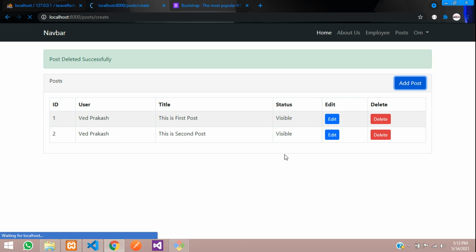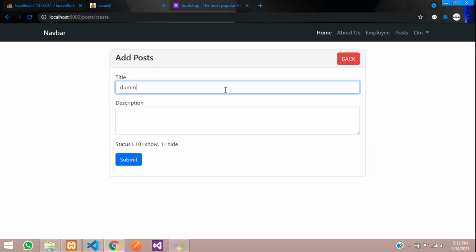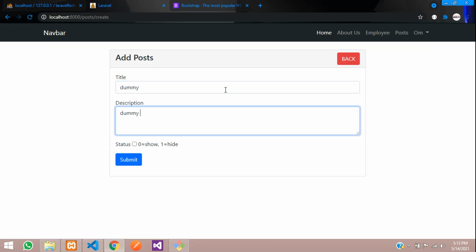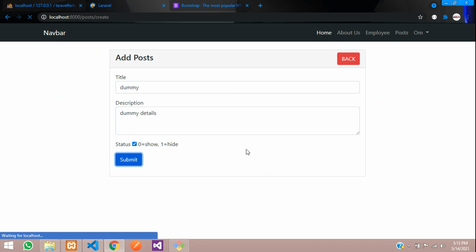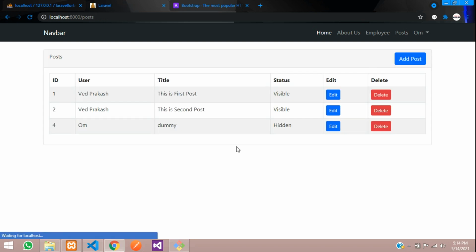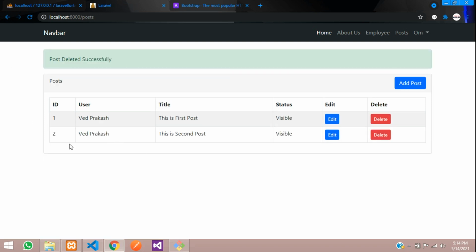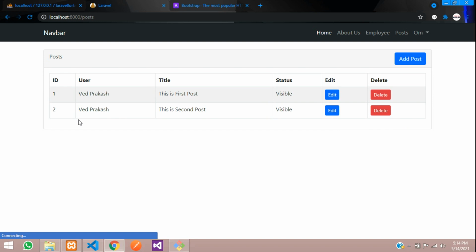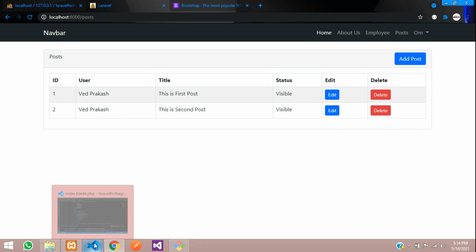Let's try to add some dummy details, let's submit, post added. Let's go to post and let's again delete this. Cool. So you can see that, guys, our data is deleted from the database using the resource controller.